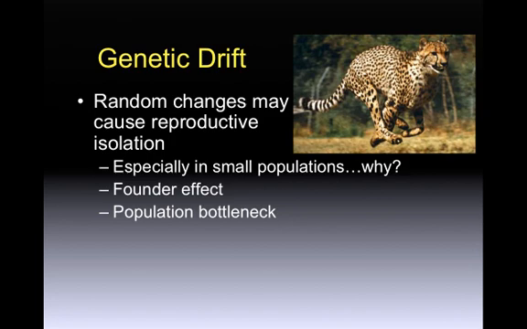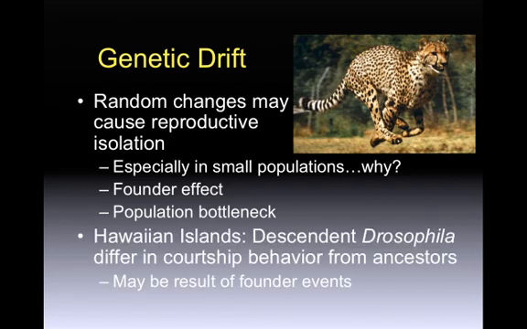You take the population that consists of 100,000 individuals, you knock them back to 5,000 individuals, and chances are the gene pool has changed. It is technically evolution because gene frequencies have changed, but it's not evolution because of an adaptive trait or natural selection. It's a random chance event which occurs and affects how evolution works.